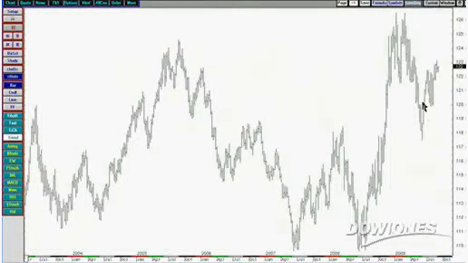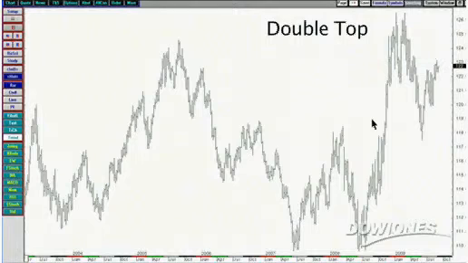Now you can spot these quite often on charts. I mean, here for example on a weekly Bund chart you have a very clear double top where you have an uptrend, market goes to a high, comes off again, goes back to test that high, fails here because there's too much resistance and comes down again. And this would be called a double top here. Again, we've got this M-shaped formation. And there's another one here, for example.